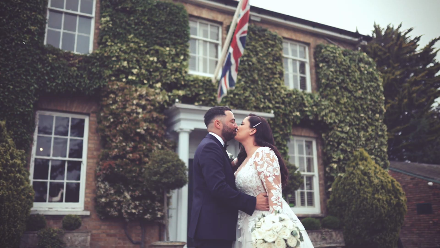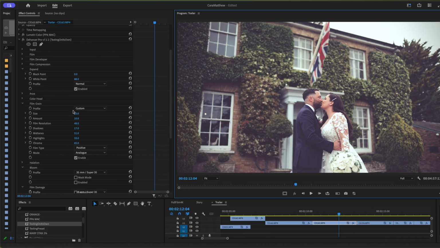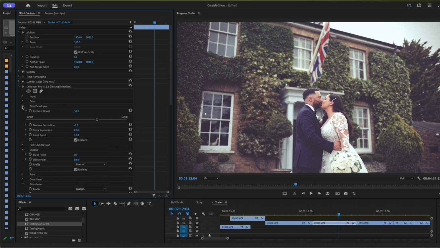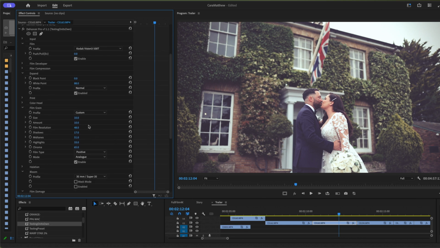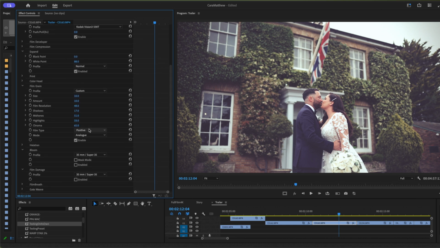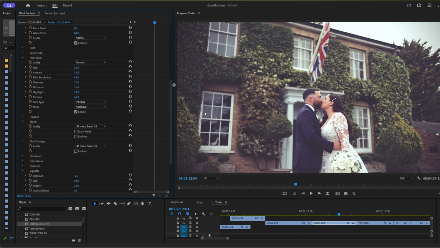That's without. That's with. I like it. What I would like is to be able to, on the film stock, have a slider here. Oh, hang on, no, it's contrast boost. That's something separate. A slider of opacity for this to apply this, like you would a LUT on an adjustment layer. And I know I can put the whole thing on an adjustment layer to knock it down, but obviously that will then reduce the film grain and stuff, and any other changes you've made. But it'd be nice to keep that grain consistent and maybe the vignette consistent, and then bring the opacity of the actual film stock down.